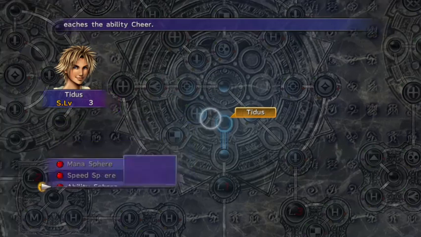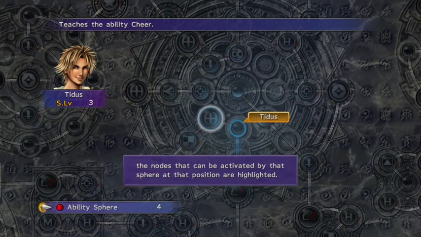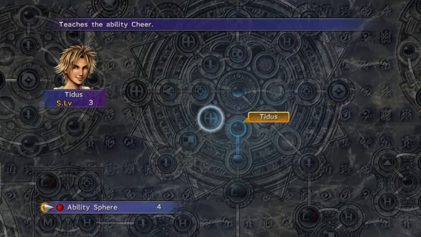When you select the sphere, the nodes that can be activated by that sphere at the position are highlighted. So it automatically drags you to the one. Note, if you can't activate anything, all of the spheres will be blacked out. So if you think, maybe I can reach it from here, and you go in and it's blacked out, you can't reach it, because you're more than 1 step away from it. So it automatically brings you to the one you can activate.